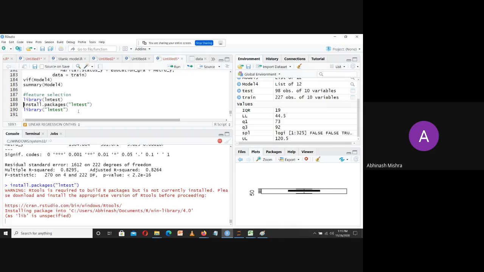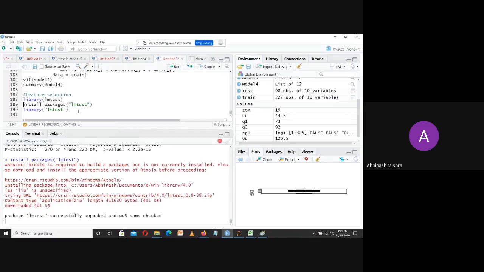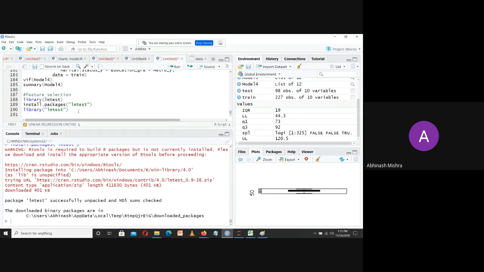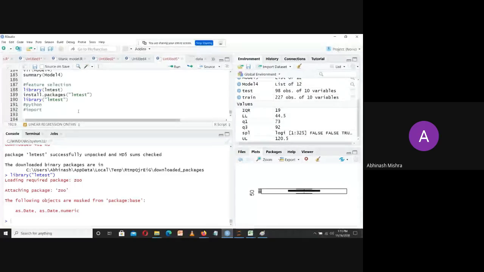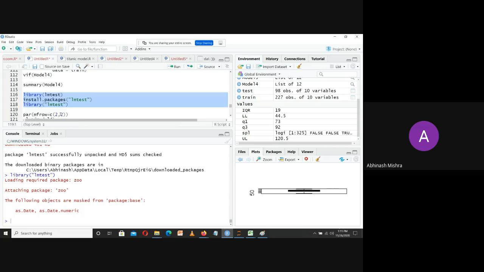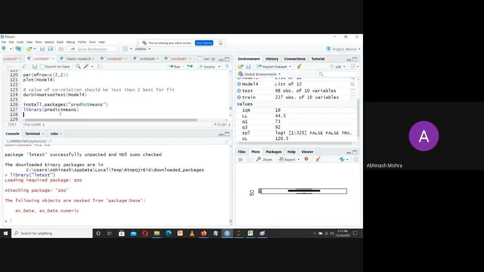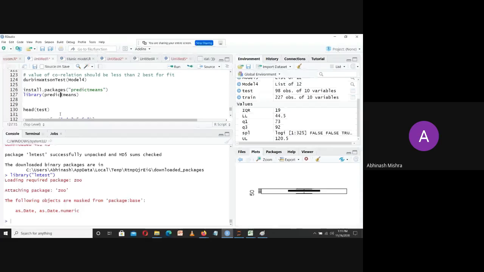While importing, this is for installation, install.packages, and this is basically for importing the libraries. In Python, if you are working in Python, you import something like this: import and the library name. Or some people say it like this: from lib name import star. Now this code can be relatively different in that particular field. So I'll be coming here, going up here, and coming down.